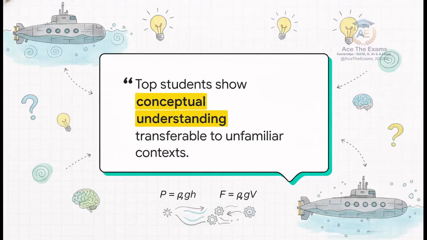Listen to this direct quote straight from the Cambridge syllabus. Top-performing students exhibit connected, conceptual understanding transferable to unfamiliar contexts. What that actually means is the assessment framework prioritizes analytical depth over superficial breadth. In plain English, rote memorization is totally dead. If you just memorize those 2 formulas without understanding how they interact in a weird, unfamiliar scenario, like, say, a submarine in a freshwater lake versus a saltwater ocean, the examiners will literally see right through it.